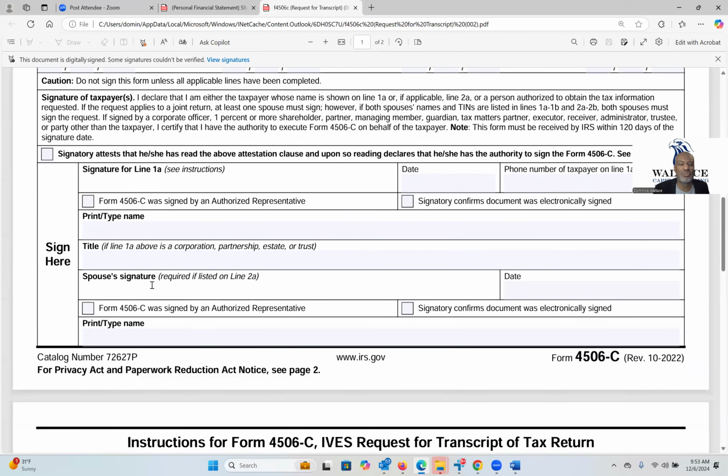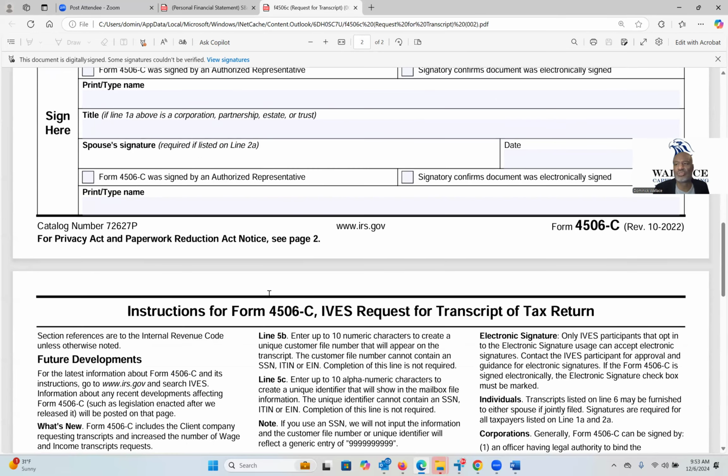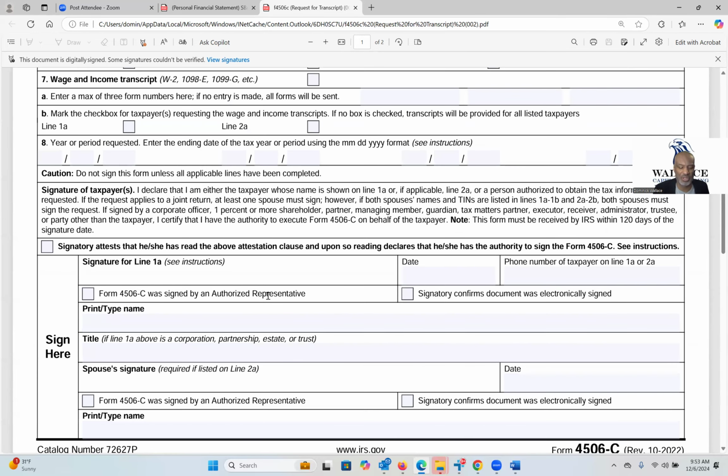And then if you have both you and your spouse on the tax return, you've got to get them to sign it in order for the personal tax returns to be released.